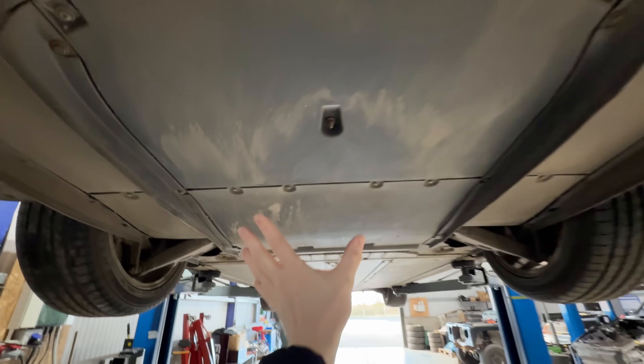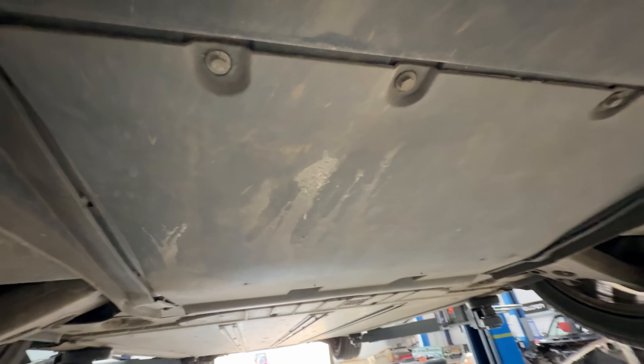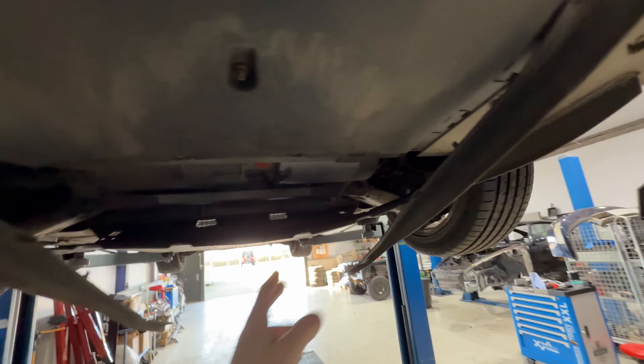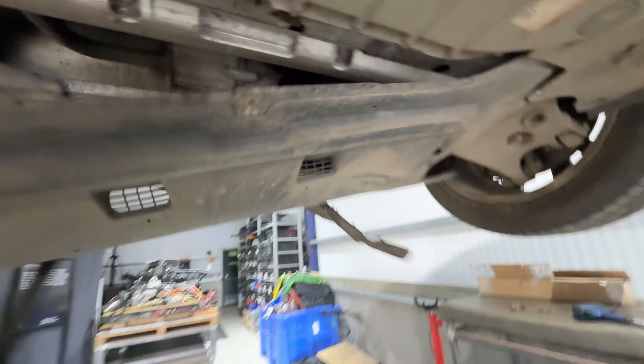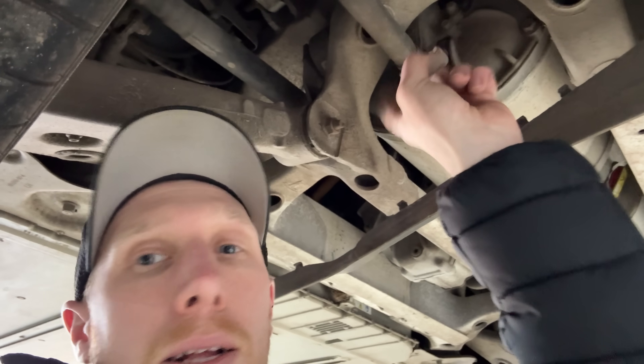What I'm going to do is drop this bottom cover off to have a look at the state of the large drive unit. It looks to just be loads of 10mm bolts and they are really tight, so I don't think these have been off for a very long time. Tesla didn't make this easy - you've got all these bits to take off as well just to drop this bit out. There is the Tesla large drive unit. Now in these old Teslas there is a major problem: right in that bit there the seal breaks down, it lets coolant into the middle of the motor, and coolant plus motor does not go well - it seizes the motor solid.